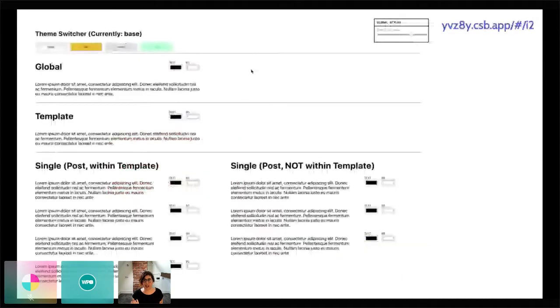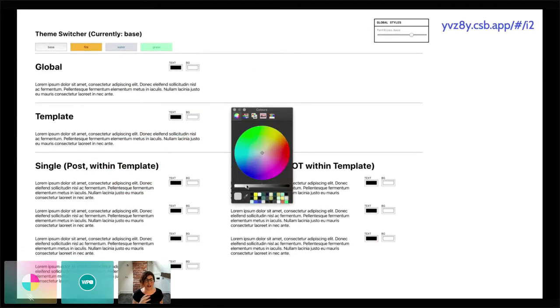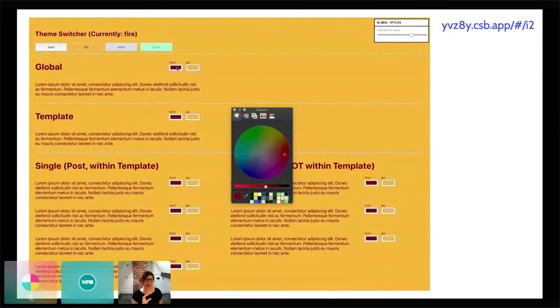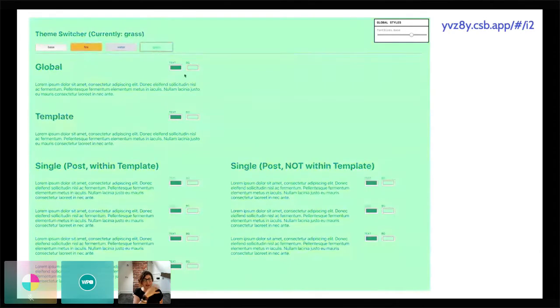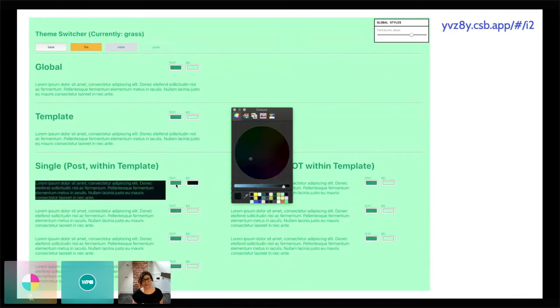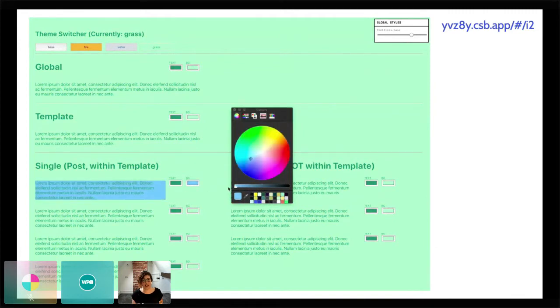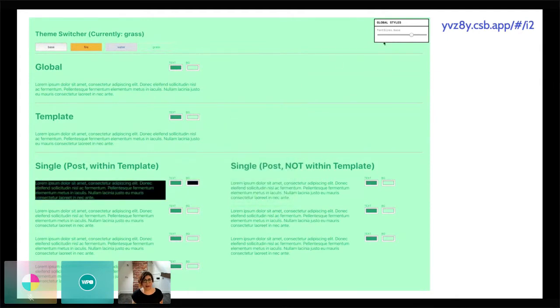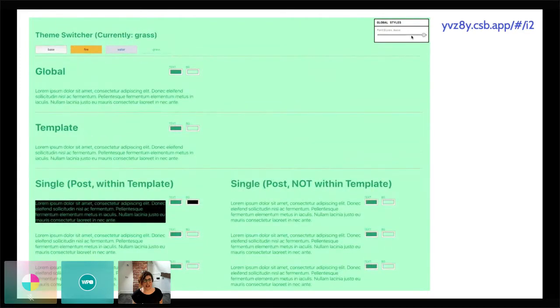But how could this actually work and look like within a theme? Well, themes can offer defaults and styling, and then blocks also have access to them. Here is how this could happen. You see in the top corner, this little global styles with the ability to actually change font size as well. Again, if you follow this link, you can try this out for yourself. The block styling here is having its color changed. And then in a moment, we're going to go up and change the font size. You can see how that changes.